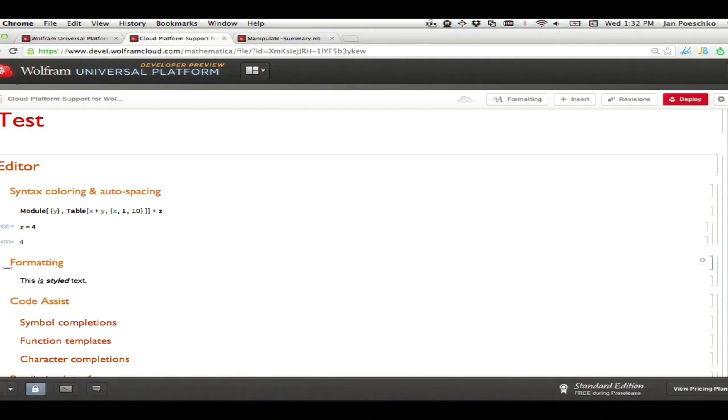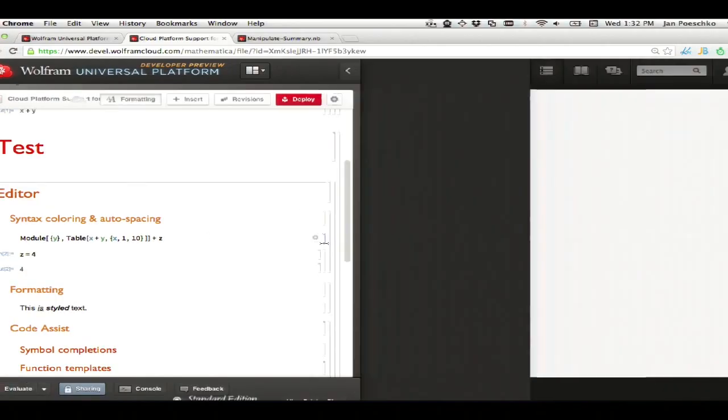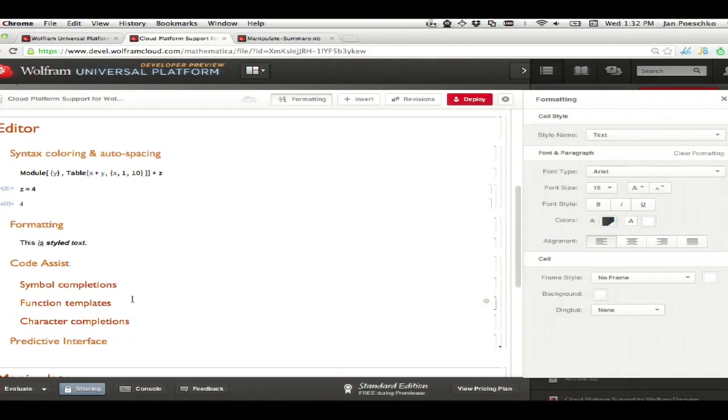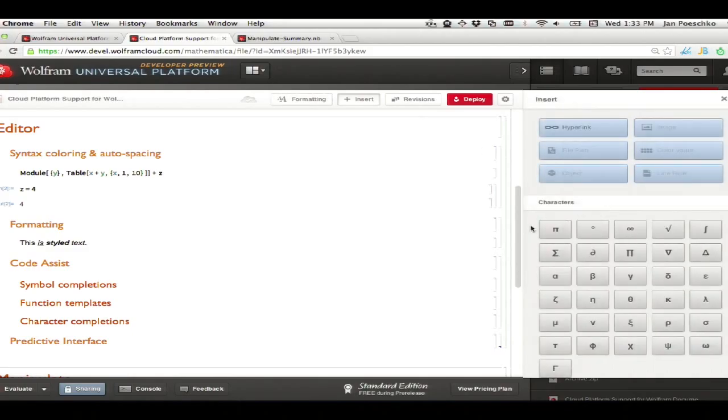Same for formatting. So it's like a WYSIWYG editor on the web. You can select text and open the formatting palette, quite similar to desktop Mathematica as well, and then just apply some styling and it will just work. There's also an insert palette where you can insert special characters, although we'll still improve this a little bit, and hyperlinks.